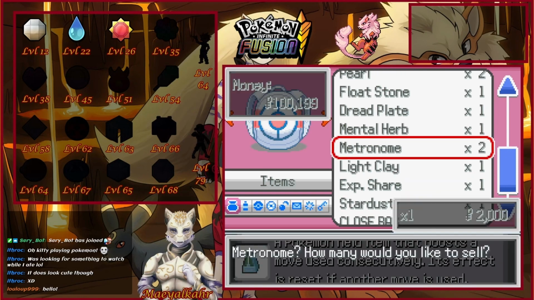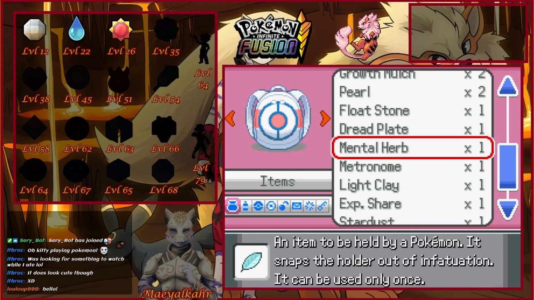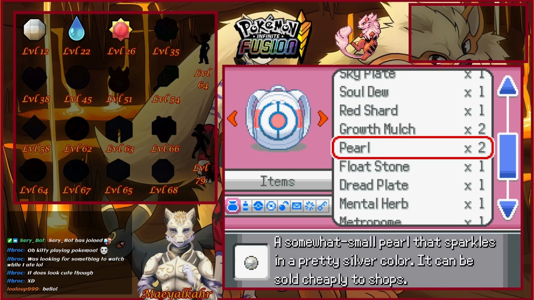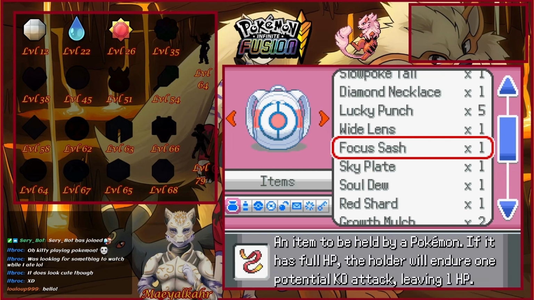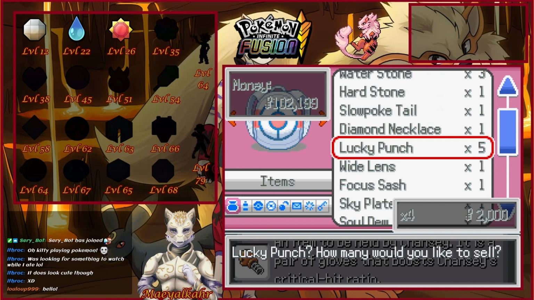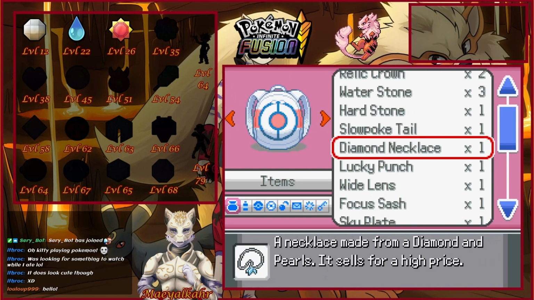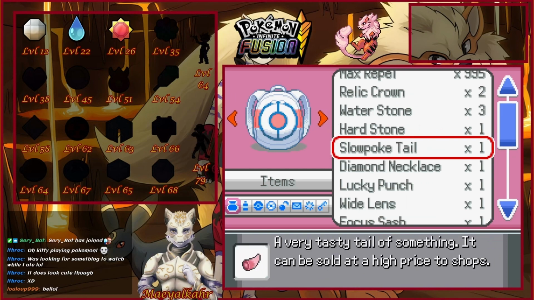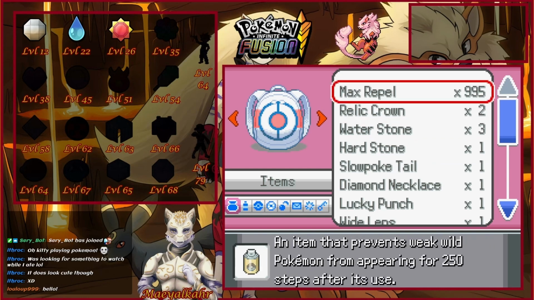I don't need two metronomes, I'm gonna keep one. Mental Herb. Dreadblade, Flowstone, Pearl, Growth Mulch, I don't know. I don't know if I might potentially need that. Lucky Punches, I don't need that many. I don't even need one, but I'm still gonna keep one just in case. Slowpoke Tail. Heartstone, Waterstone, Relic Crown, okay.